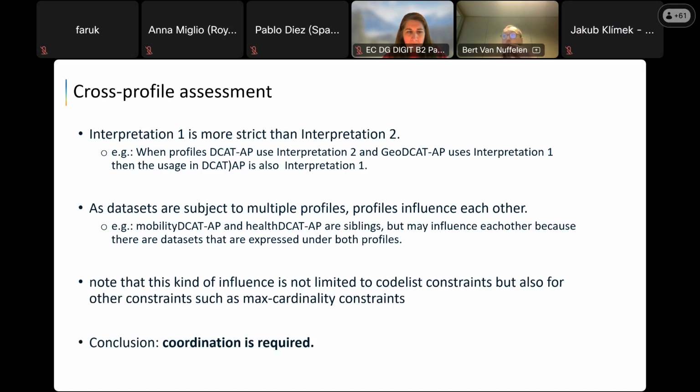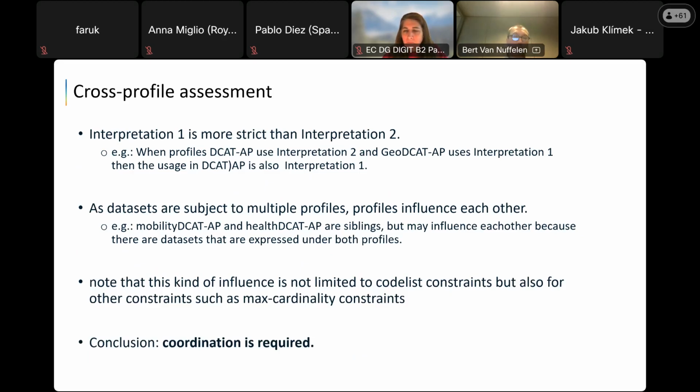Okay, so this is the thing that you see. Then if you have cross profiles, if you bring the profiles together, interpretation 1 on the closure of the code list values is more strict than 2. But interpretation 2 still influences each other.